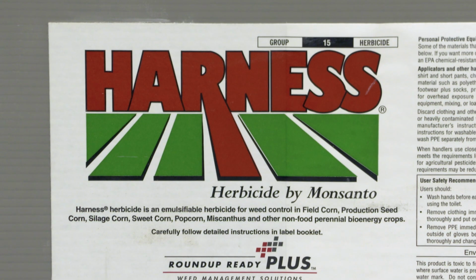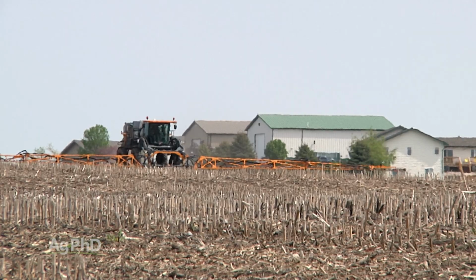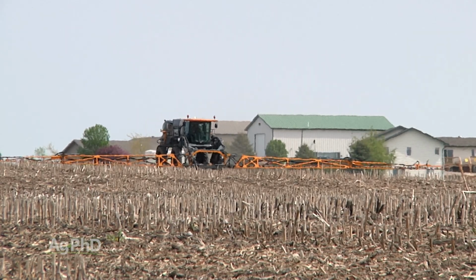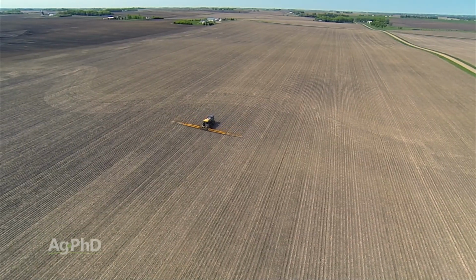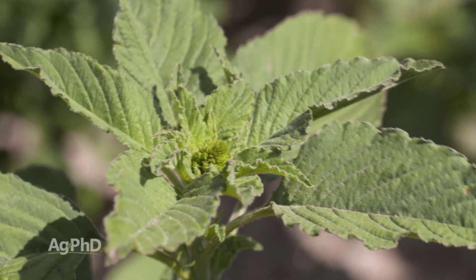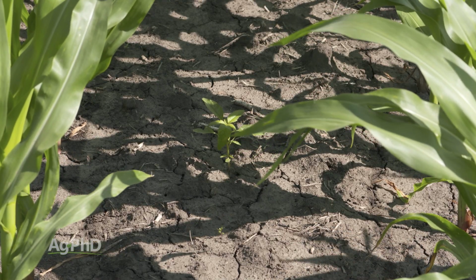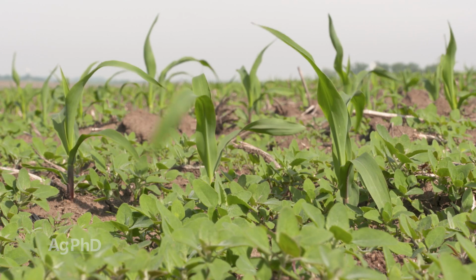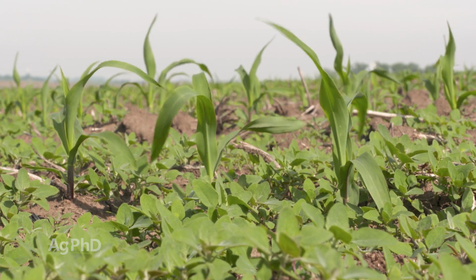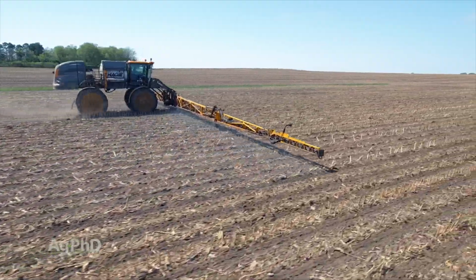Now, if you want to have that Group 15 broadleaf component premix, you can certainly do that. I would say this, even in a situation where, hey, that's what I've been doing for years, I would try one field with that full rate of a Group 15, not a cut rate, but a full rate, because you're going to be surprised how much activity you do have on some of those small-seeded broadleaves, whether it's a pigweed species or lamb's quarters. You do get pretty good activity. Now, I won't say you get more activity than if you're putting in Sharpen or some of these other things that you can do when you get those combo products.